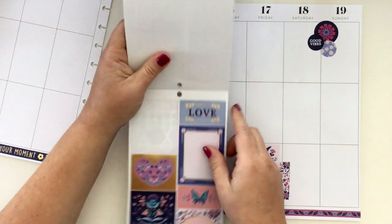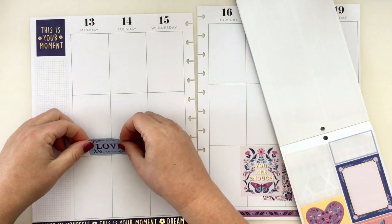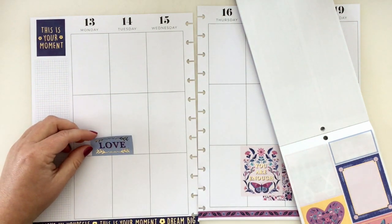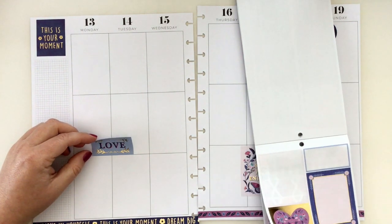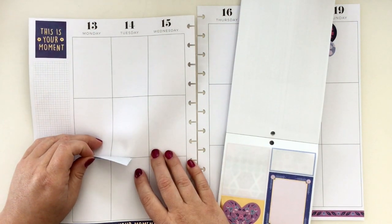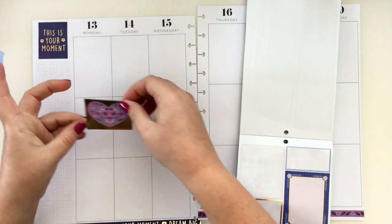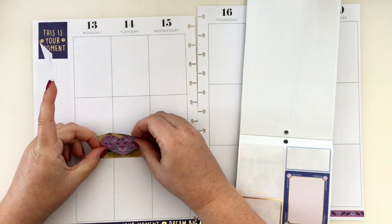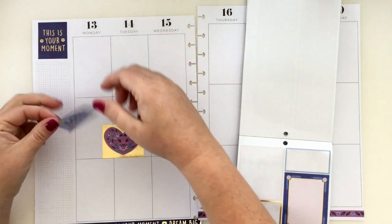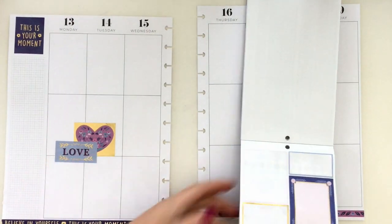I really like this love sticker. I'm going to pull that in and put it on this side because this side needs some loving. I'm going to put down this gold sticker with the purple heart first, and then overlay the 'love' sticker right on top. You can kind of tell it's a heart underneath — all right!